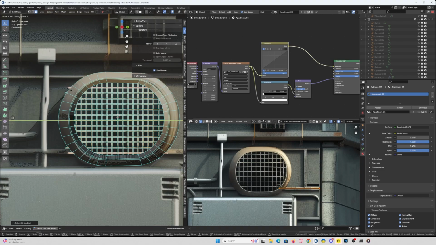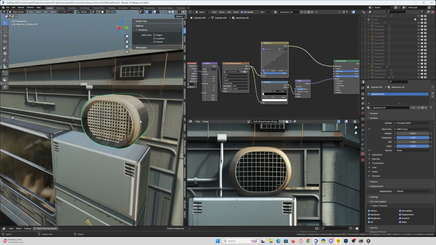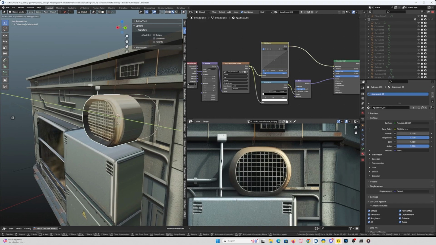Make sure we're scaling these in. Control L, scale them in. That way they're just not poking through. Now we got this little detail going on.